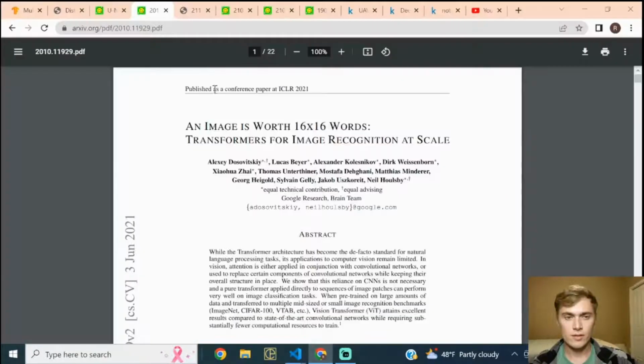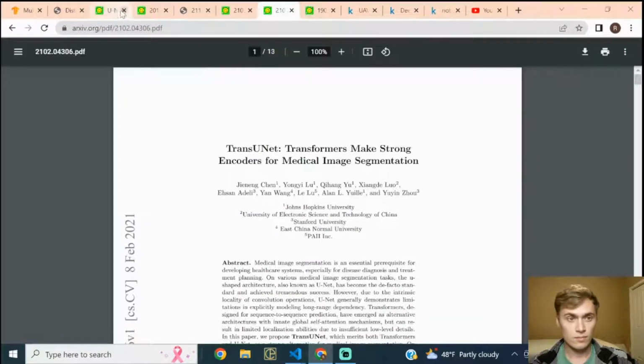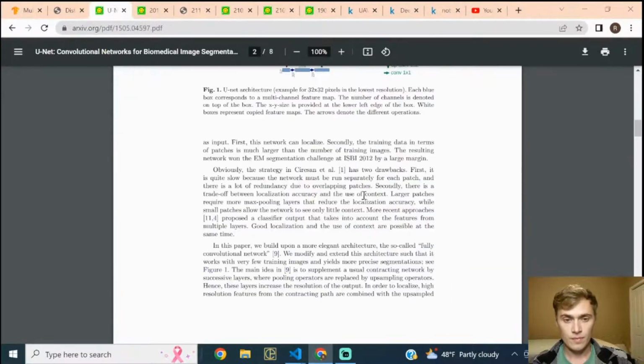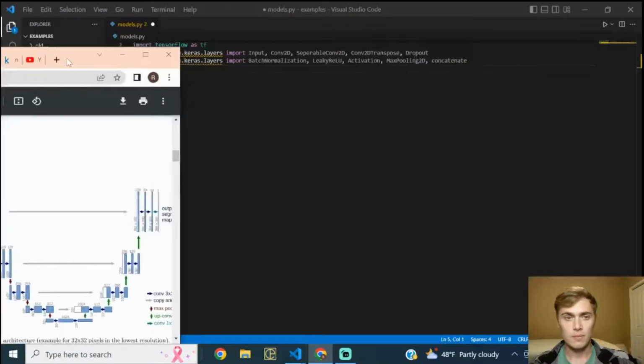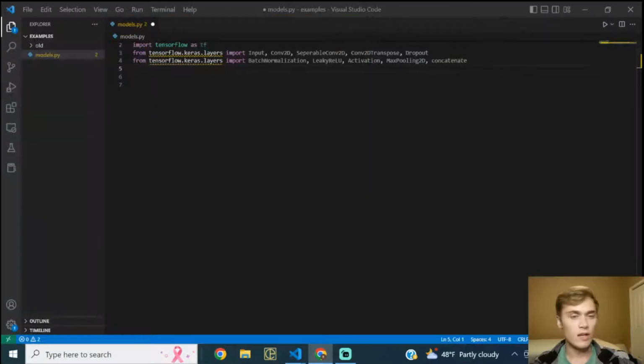Here we go. If we remember, it's built up of two convolutional blocks, then a max pooling operation, two more convolutional blocks, max pooling, and that happens all the way down the encoder. The decoder is the opposite, so you're decoding it back out, and then you have these skip connections going between the encoder and the decoder.